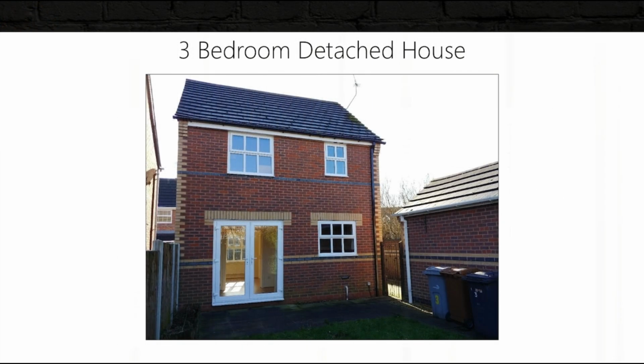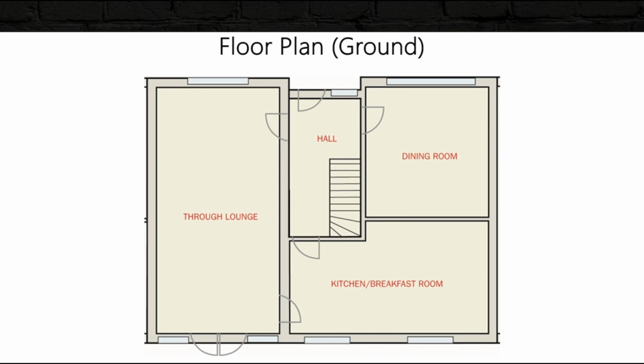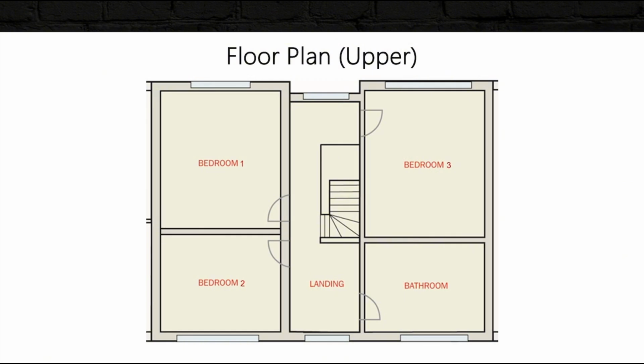So let's jump into our case study. Now, in this example, we have got a 3-bedroom detached house. The floor plan, downstairs we have a lounge, entrance hallway, dining room, and a kitchen stroke breakfast room. That's the ground floor. And then the upper floor is 3 bedrooms, hence the reason it's a 3-bedroom house, a landing and single bathroom. So some of the details that we would need to ascertain to calculate and perform a proper, accurate heat loss estimation.